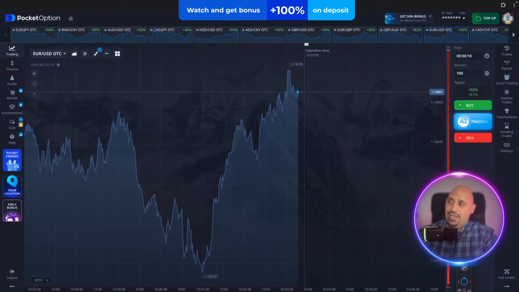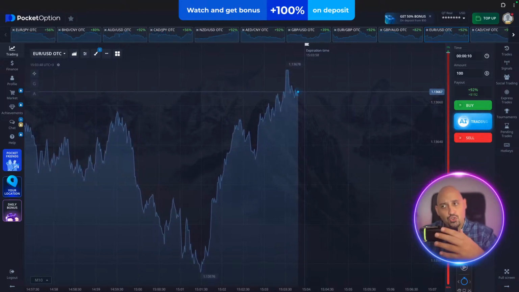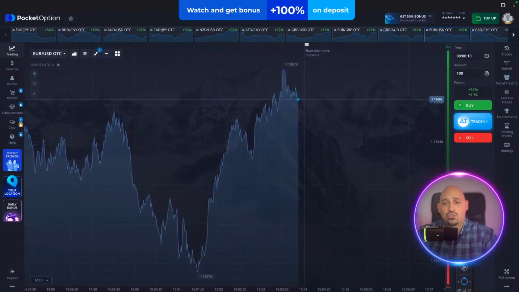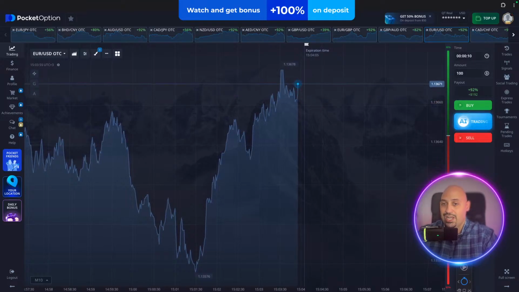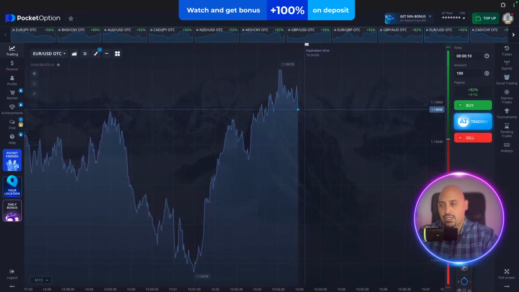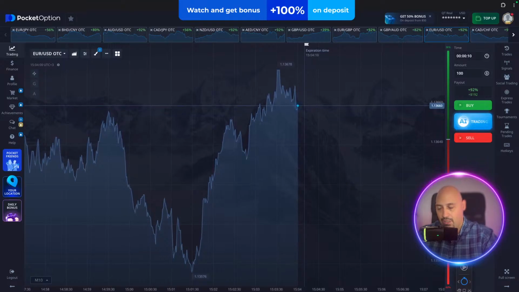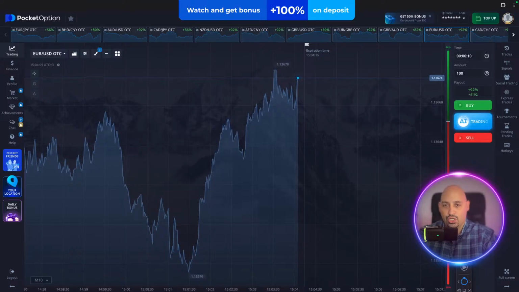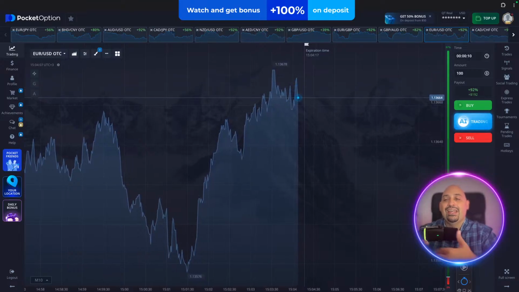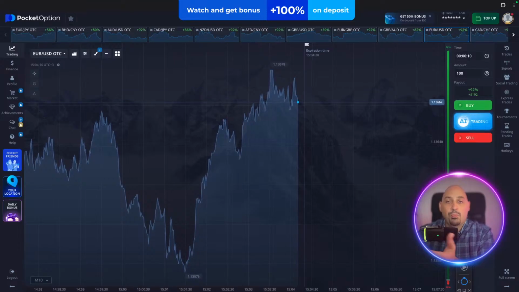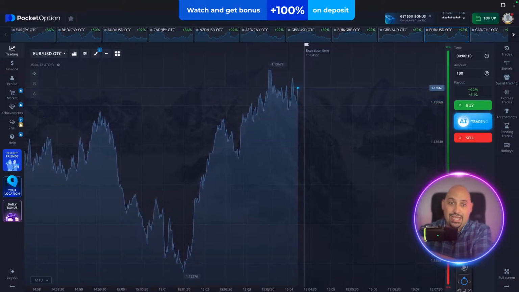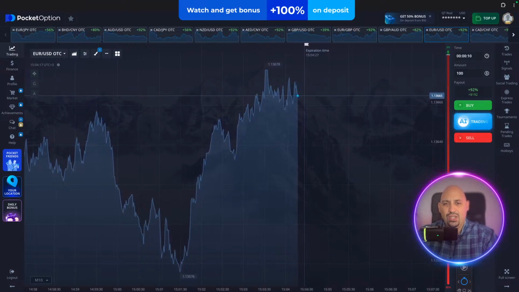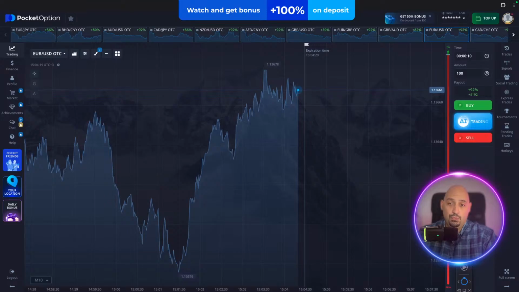Some of the pros that you get from the line chart is that it's super clean. It's very simple to see and understand. It's good for beginners who just want to see the overall trend direction, and it helps you avoid noise in volatile markets. That's basically it. Now, the disadvantages with the line chart is it doesn't show detailed information like highs, lows, or price action within the candle bar, just like the candlestick bars. So it's not very ideal for short-term trading where those details matter, to be honest.